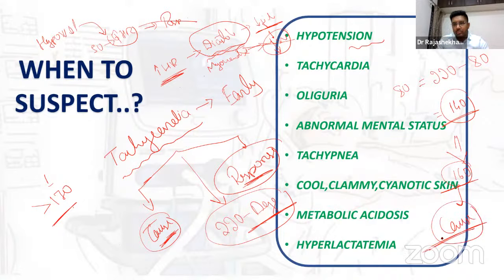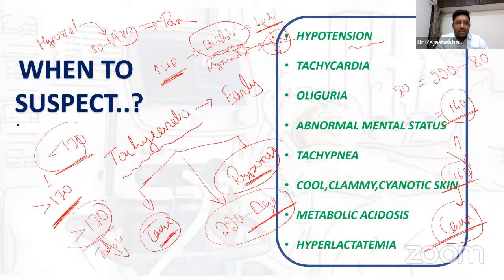One very important thing here, one basic rule which I practice, is 170. If the patient's heart rate is more than 170, then it is usually due to tachyarrhythmia. It is a cause of your hypotension, and you treat this, you try to reduce it. If it is less than 170, then it is a response to the hypotension, not the cause, except for one thing, which is atrial fibrillation. In atrial fibrillation, a type of tachyarrhythmia, the patient can have decompensation even with a heart rate of 130 to 140.